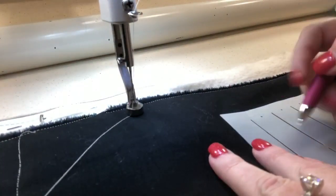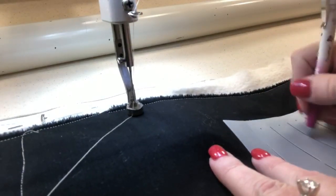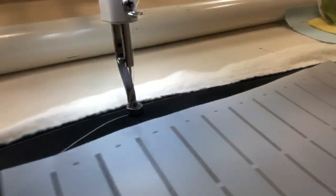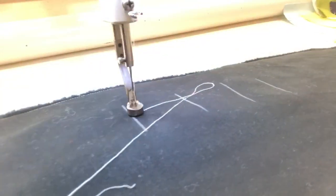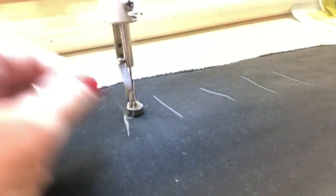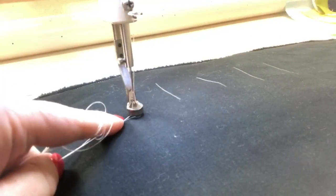So I've got some black fabric here and I'm just going to give myself little registration lines. And for this, I'm using probably one of the most useful stencils I have, and that is this straight line stencil. If you see, I've chalked out little registration lines across my border, across my fabric, so that I have a target there to do my little pine trees. Okay, so I'm going to bring my bobbin thread up to the top and I'm going to get started.